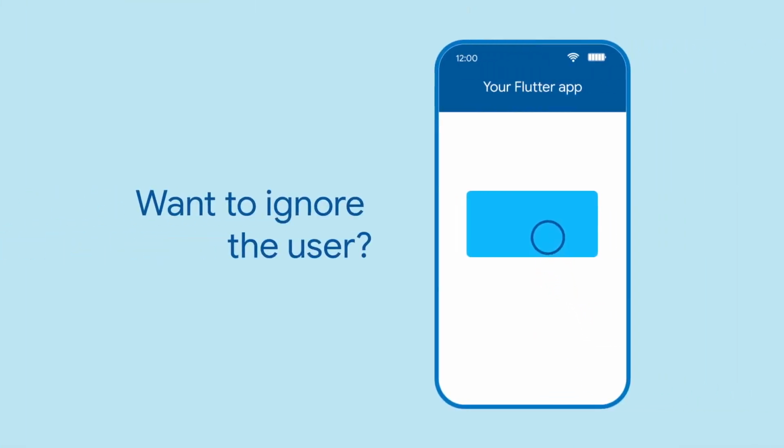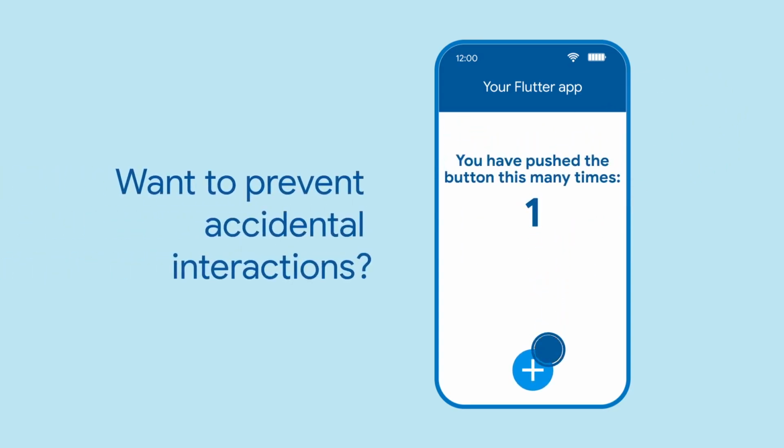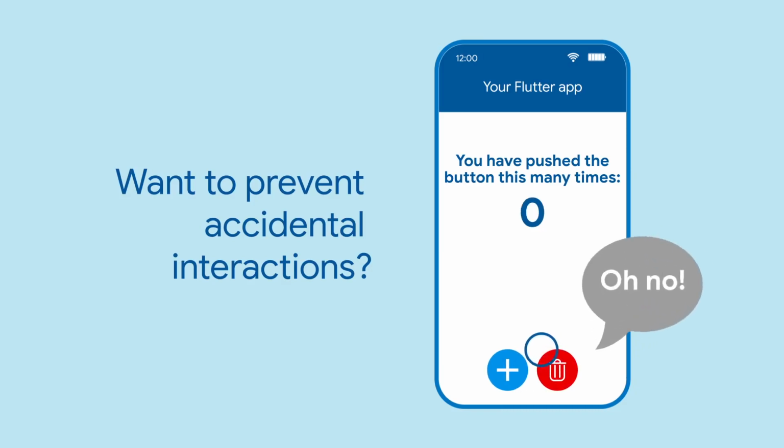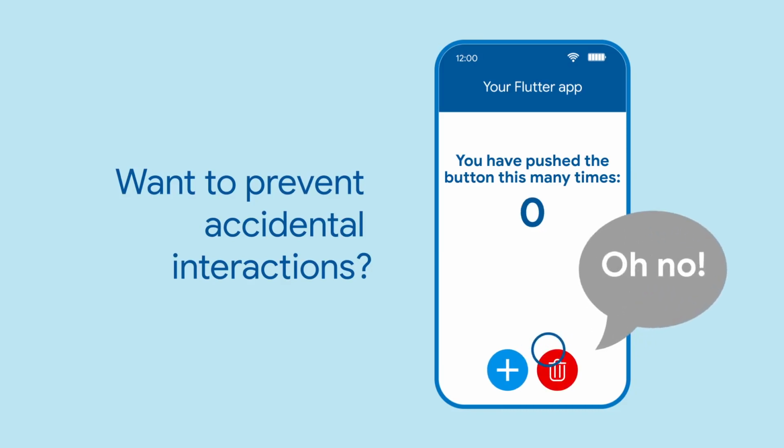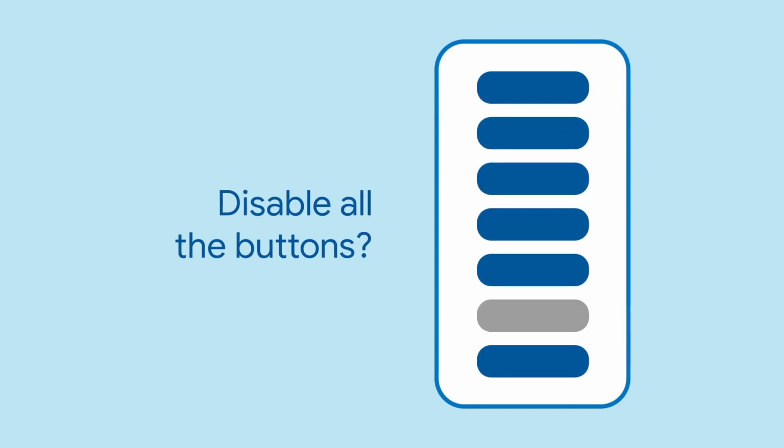Sometimes, it's useful to prevent the user from interacting with parts of the app. For example, say that your app radically changes the UI at some point, and there's a chance that the user taps on something they didn't want to. When UI changes under users' fingers, that's actually a pretty common and frustrating problem. You could address this problem by disabling all interactive elements in your app one by one when UI changes happen.